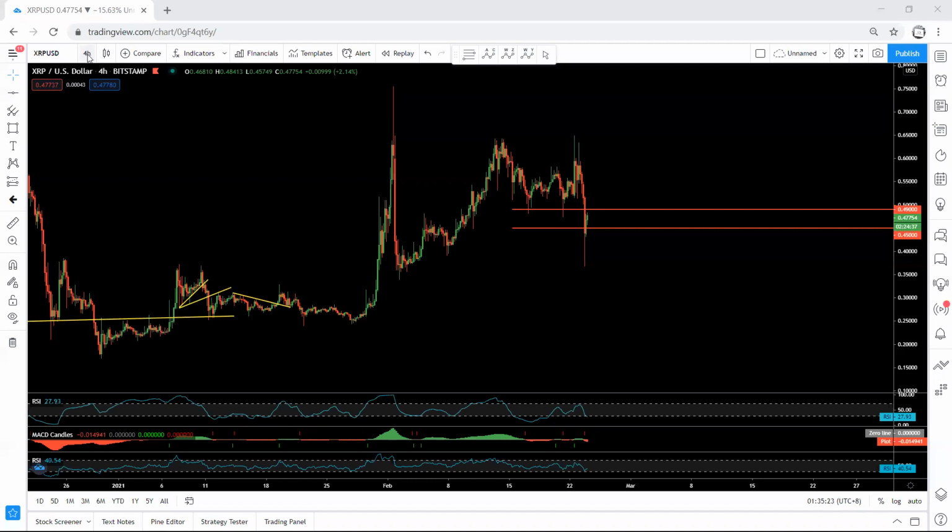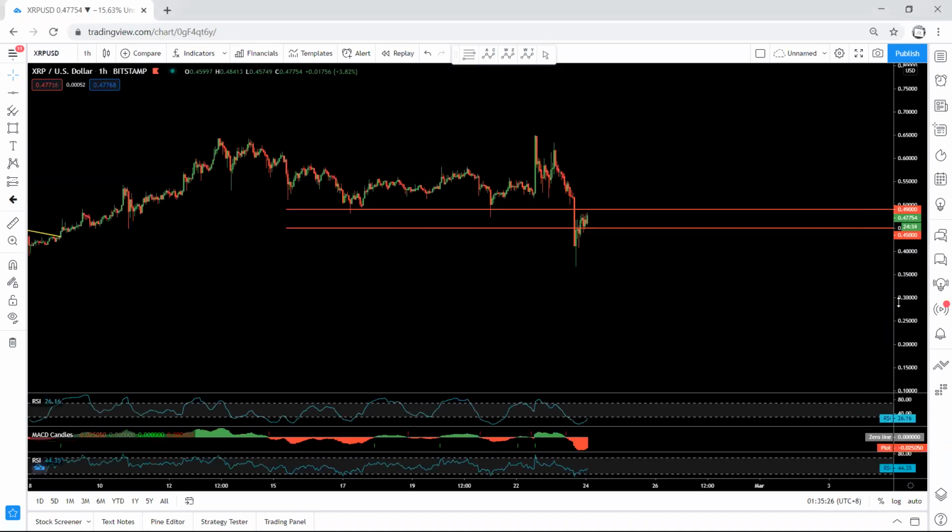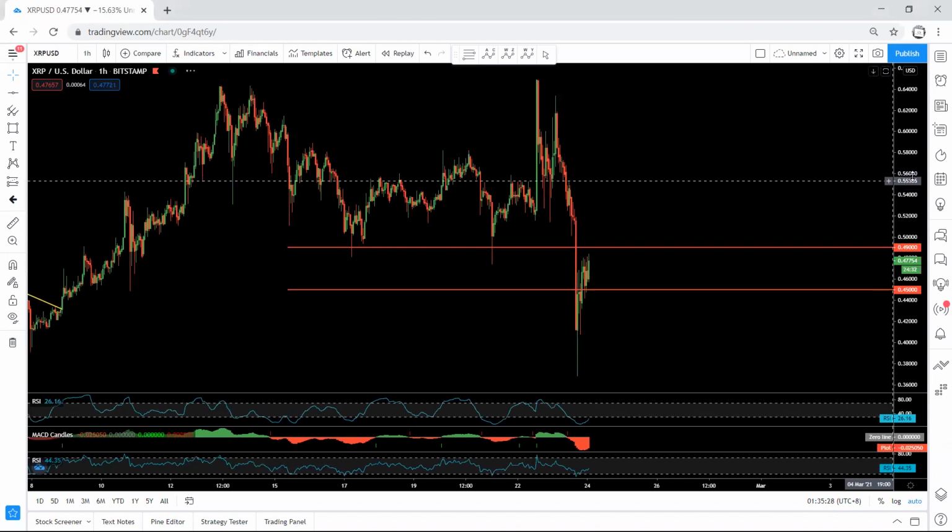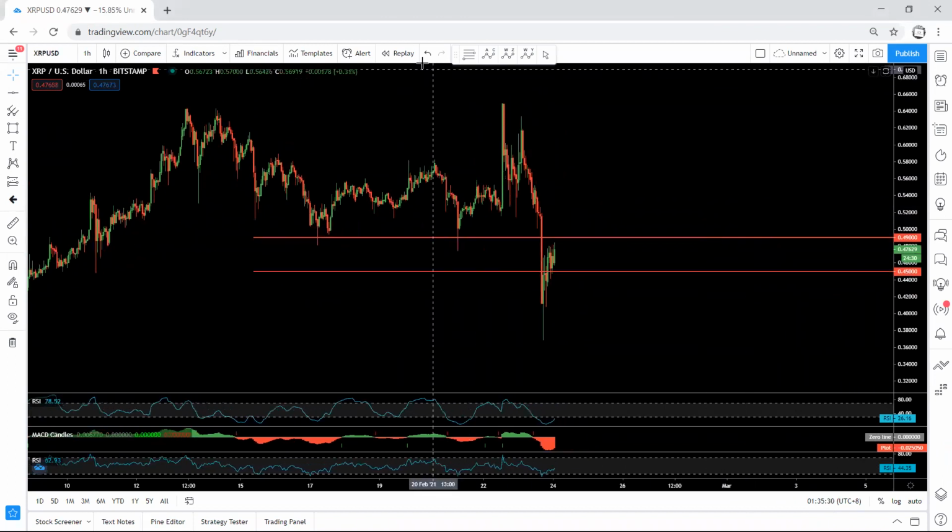Now if I move to the 1 hour chart, what I can see is the price is not really moving fast. We should know that with this kind of move, we can still expect the price to get one more drop. And if we get one more drop, it can give us a better confirmation to look for buy. How about if we don't get one more drop, and the price doesn't drop before the next move? The only way we can look for buy is if we get a correction here.